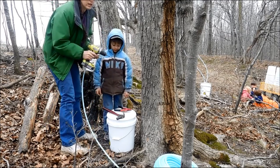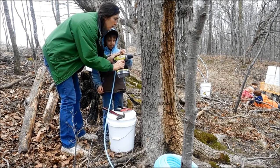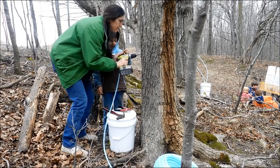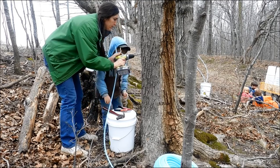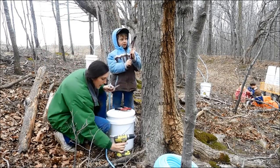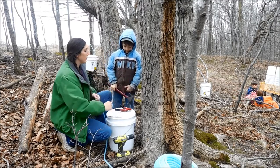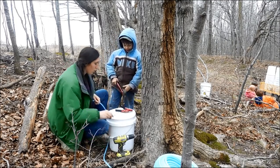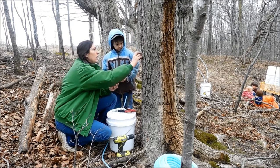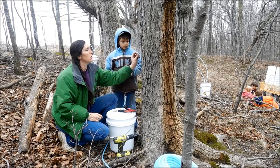This is a smaller tree so we are only going to do one tap hole. I really like my Ryobi drill with the lithium battery — it lasts a long time up here in the woods. It is good to have a second battery if you are far from the house or need charge time. I have the old Ryobi and it takes forever to charge.